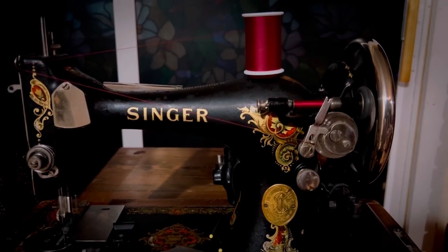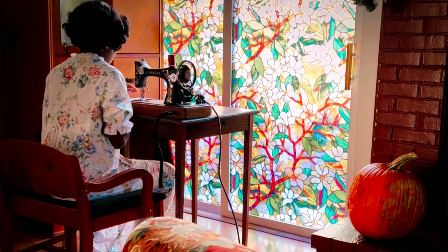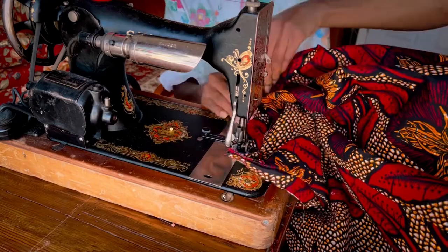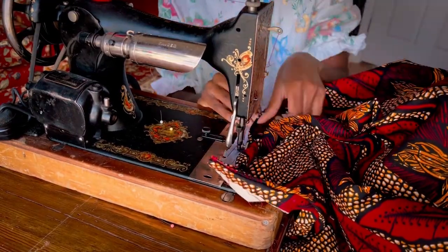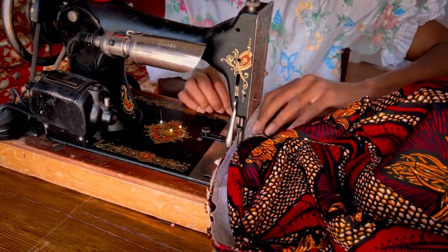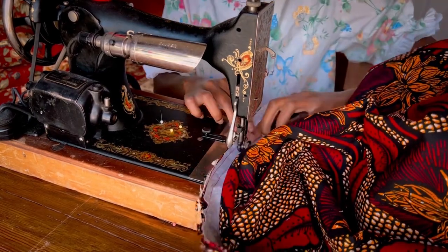Here I am winding the bobbin — you can see it's a long narrow bobbin in the right corner. The skirt has been a series of straight stitches so it's been very simple up until this point, and now I am working on attaching the waistband to the skirt. Because this project is out of the norm of what I usually do I wanted to do something really special, so I did decide to sew in my bedroom. I think the toned down warmth of my room really allows the sewing machine to shine as well as the colors of the fabric.